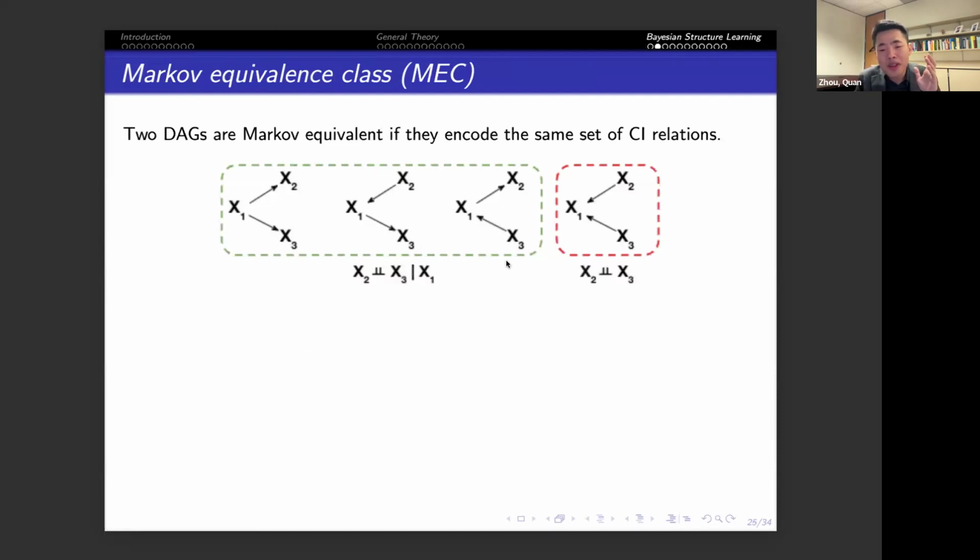Why is finding the search space and the search neighborhood so complicated for this structural learning problem? There are a couple of reasons. Here I'm only going to briefly mention one major reason, which is the existence of the so-called Markov equivalent DAGs. For those of you who are familiar with DAGs and causal inference, of course you know this.